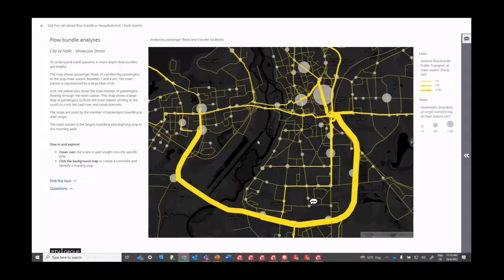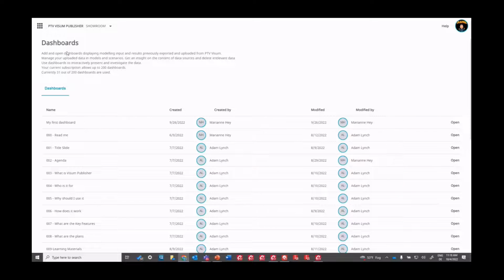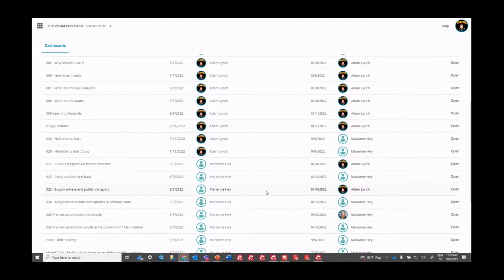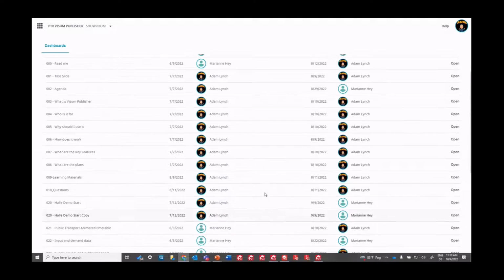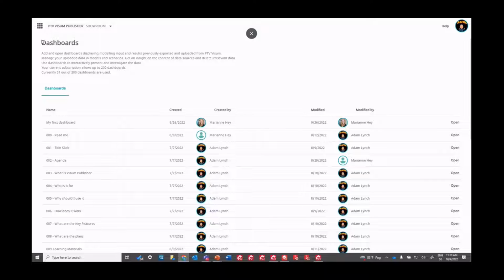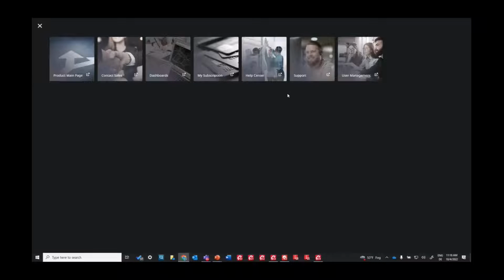So I'm going to stop this part, and I just wanted to quickly show you user management. So this is what it looks like with the dashboard view and all the different dashboards that we have within the showcase. And I can't see the data because right now I added myself as a viewer, even though I'm an admin, I'm a viewer as well. And let me change it so I'm an editor now.